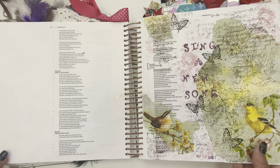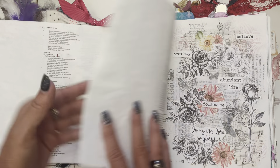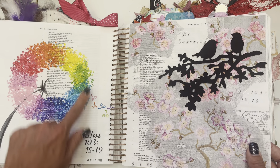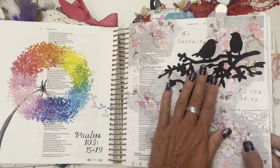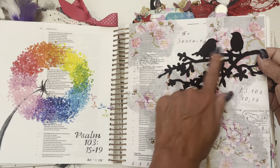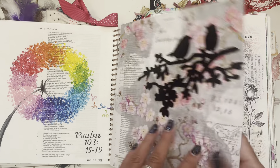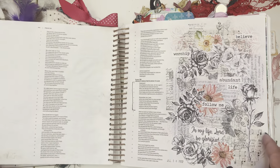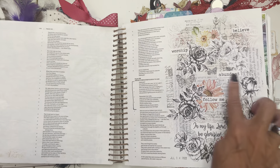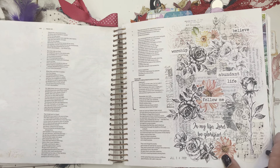Okay, let's do a few more and then we might do a part two. 'Sing a new song' — with napkins and things. Again, here's the Q-tip with different colors — loved doing that. Here I had this sticker — all this is some napkins down and then this 3D felt sticker on top. That's some stamping in the back. This one was like a collage type thing, kind of monochromatic, and then I just added a few different colors to pop some color.